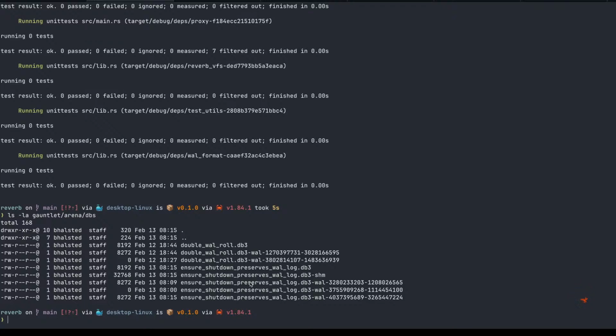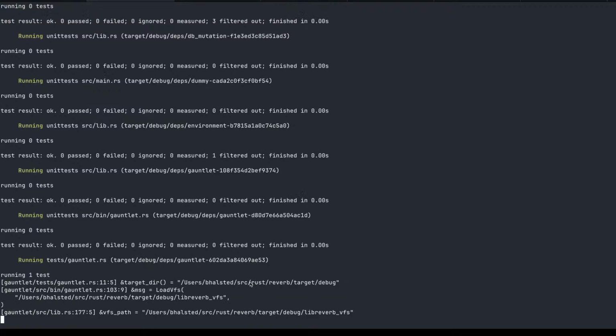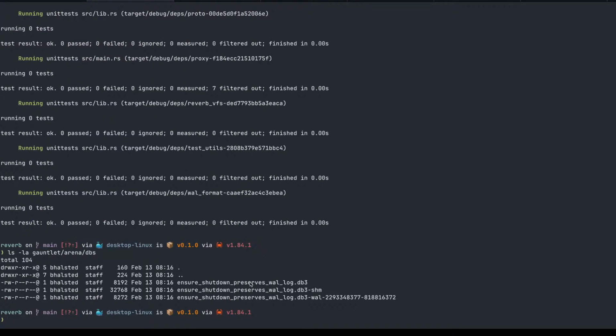Let's clear that directory. Beautiful. I don't understand why we still have the shared memory, though.